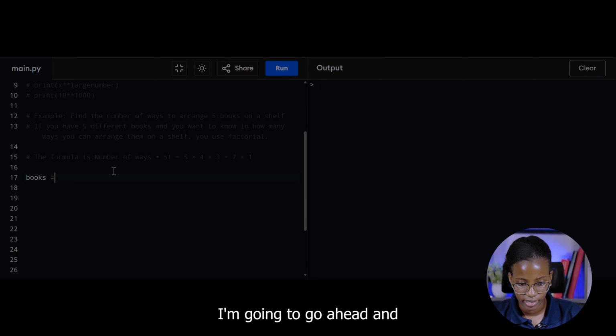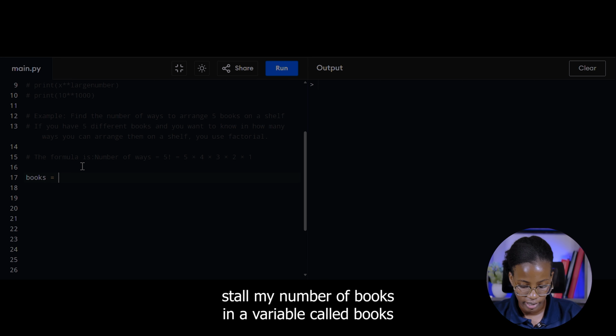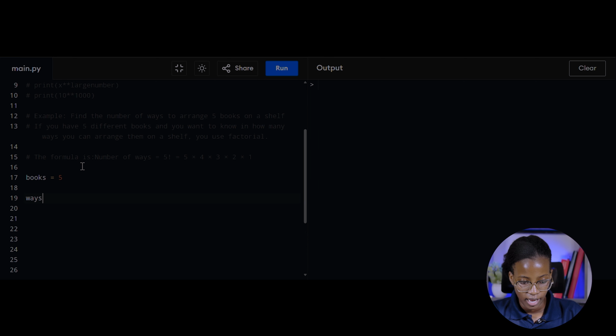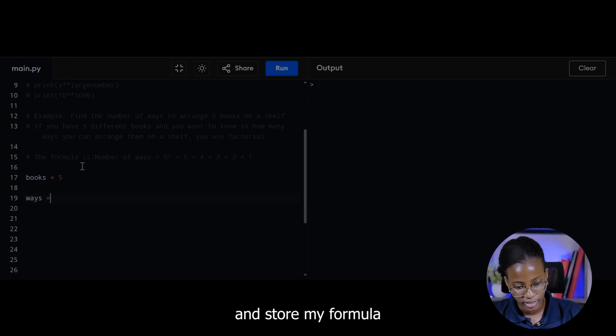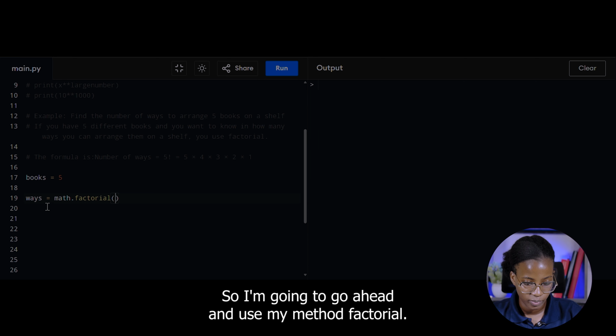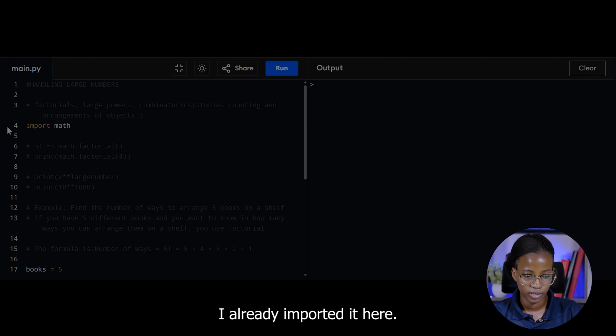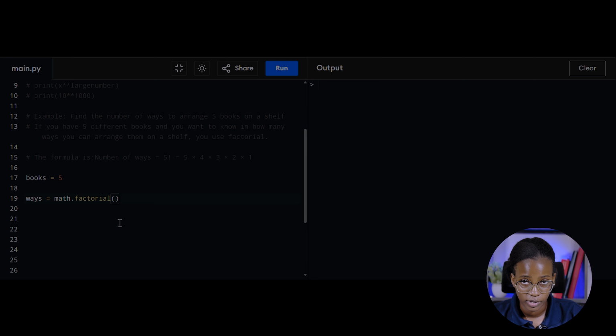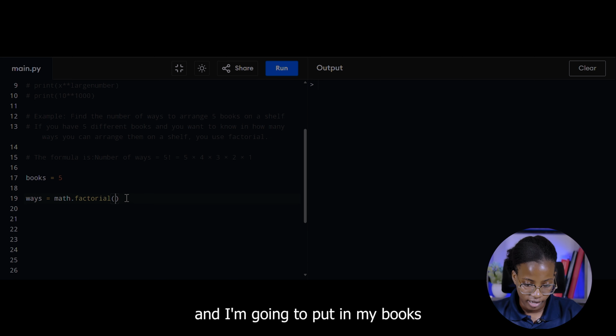I'm going to store my number of books in a variable called books and store my formula for calculating these ways in a variable called ways. So I'm going to use my math.factorial. I already imported it here. Don't forget to import it. And I'm going to put in my books.